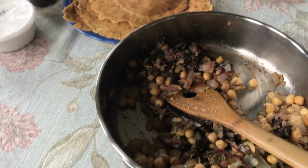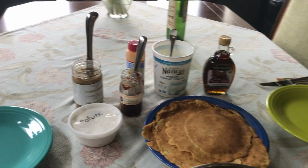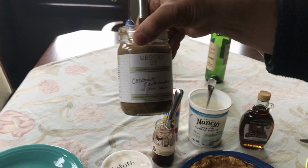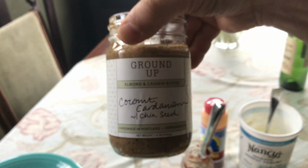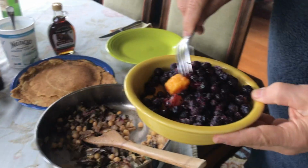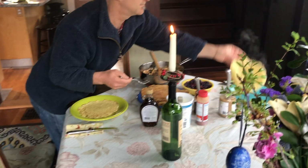Well, yeah. So we like to start with the savory one. So that's what this is going to be. We need some hot sauce for that because yum. And then eventually you move on to the dessert crepe. So we've got some yogurt, tofuti, some jam. This stuff is amazing. It's almond cashew butter, but it's cardamom flavored. A little bit of syrup, blueberries, and plums and mango. Yum. All right. Bon appetit.